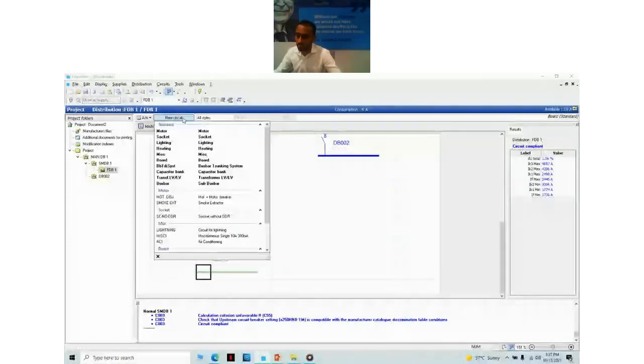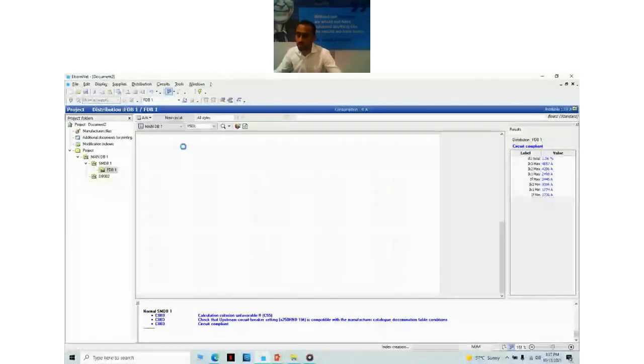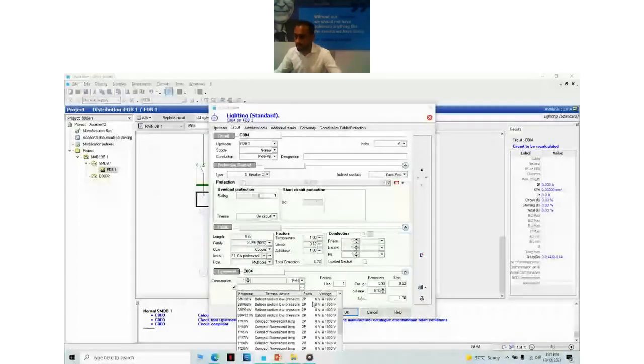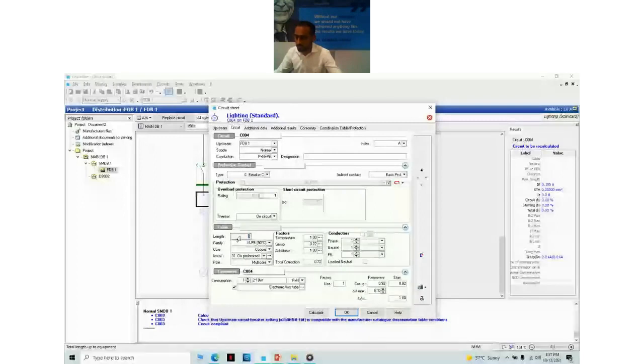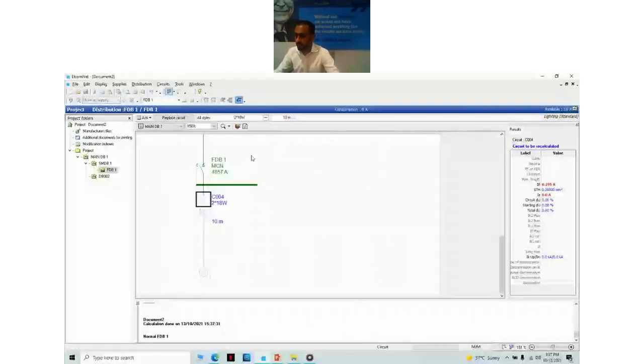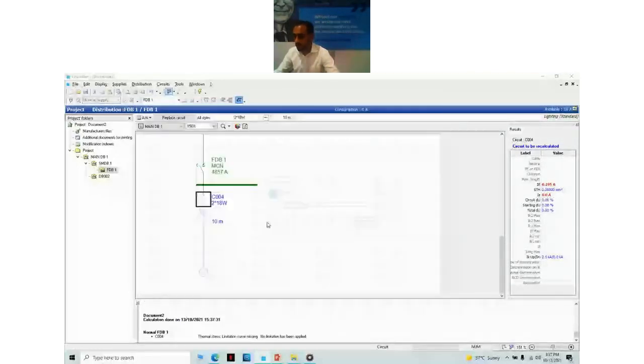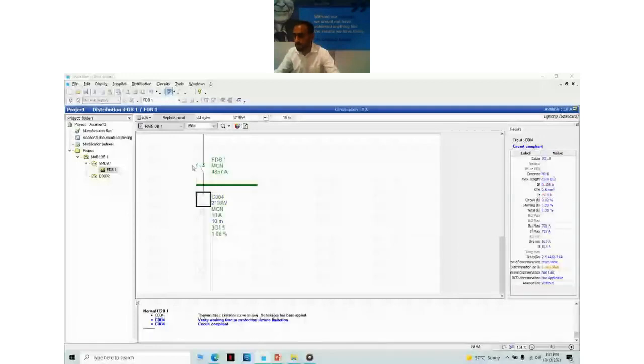And here you can do a new circuit. You can go directly to your lighting, for example. So if you want to know at the point of your load what is the short circuit, you can choose a consumption. So we have different kinds of loads which you have. So for example, I choose one, and I choose a length also, say 10 meter. I do OK, calculate. So a 10 ampere MCB and outgoing single pole.